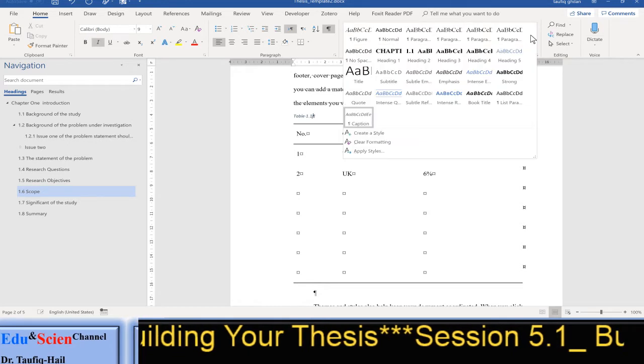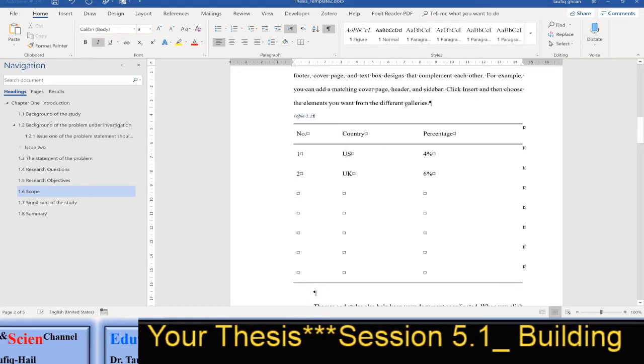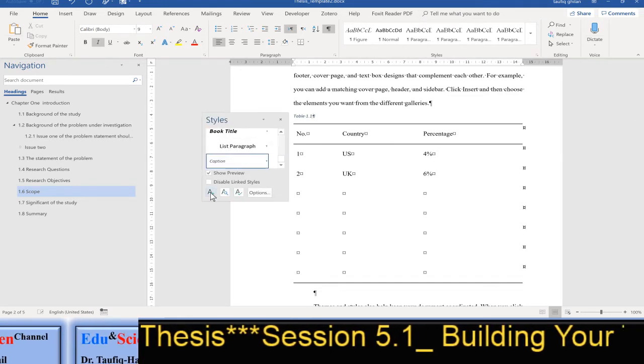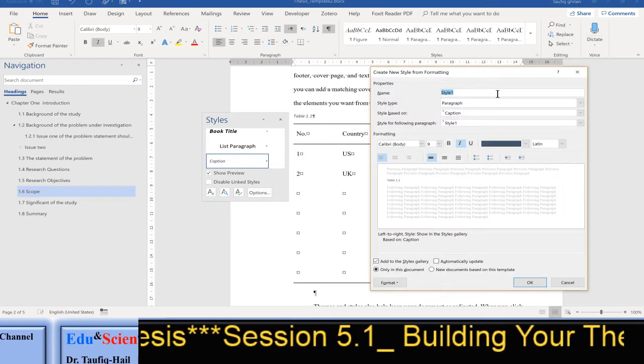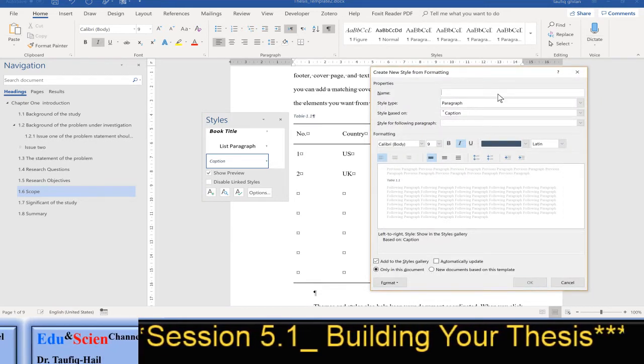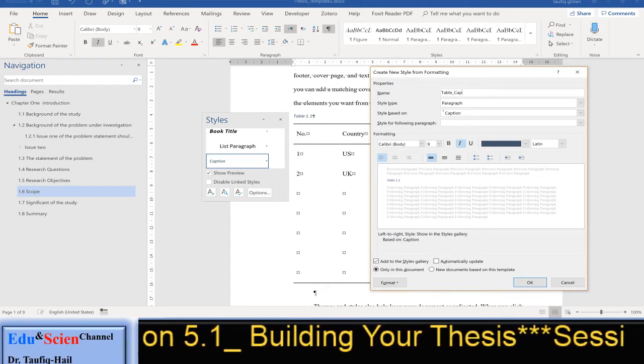We can also create a template for the table number. You just click here, this row, and then click new style. I'll call it table caption.